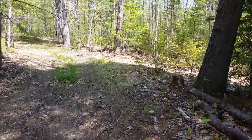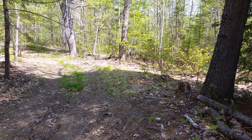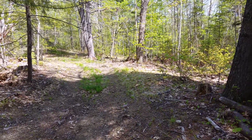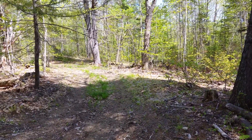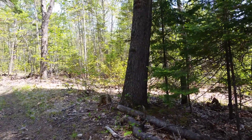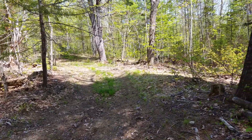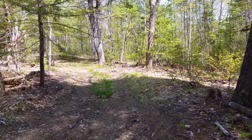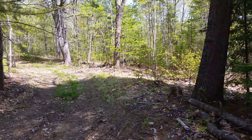I give up on this spot. I can't find anything that even resembles a hole, but the image on LiDAR is a pretty distinct hole — I'm just looking in the wrong spot I guess. This spot today won't be the last time I look for it. Just up the road a little ways there's a cellar hole I've been to a bunch of times and done a couple videos. I might swing by there and see if I can squeak out another keeper.